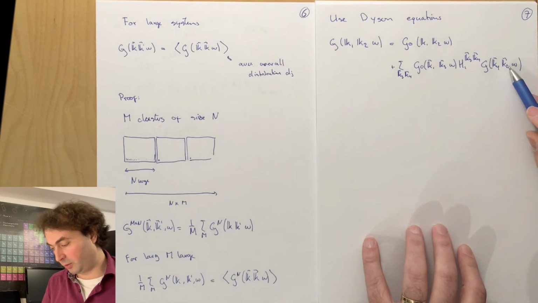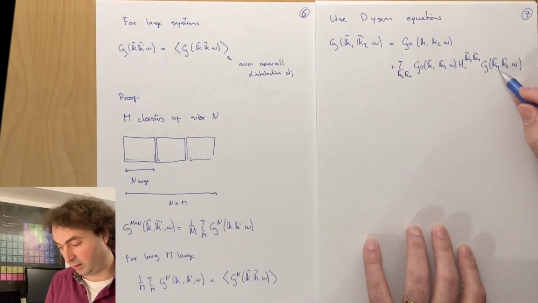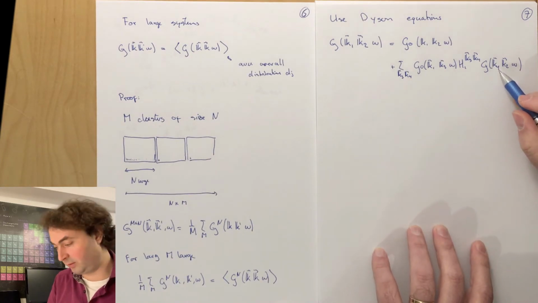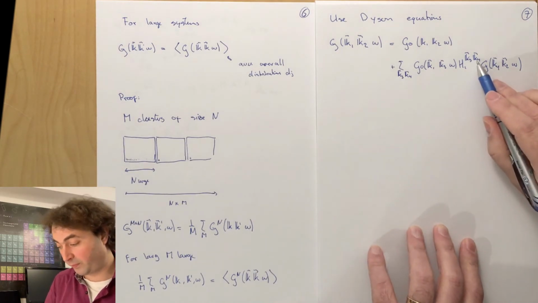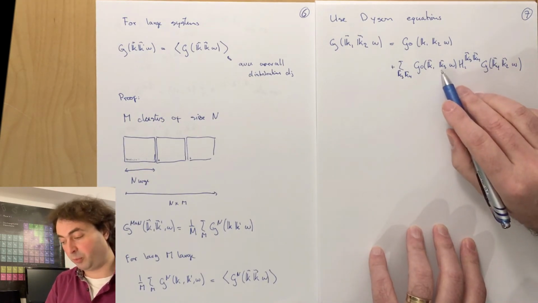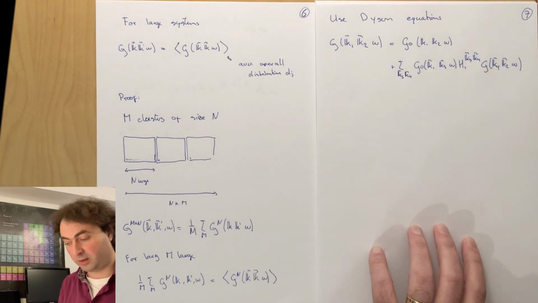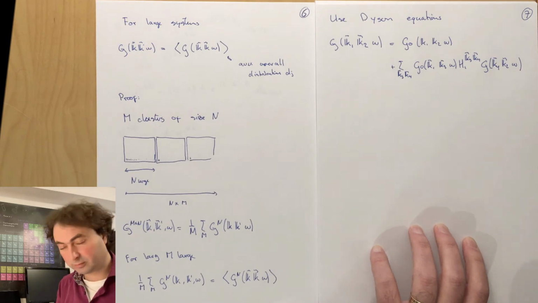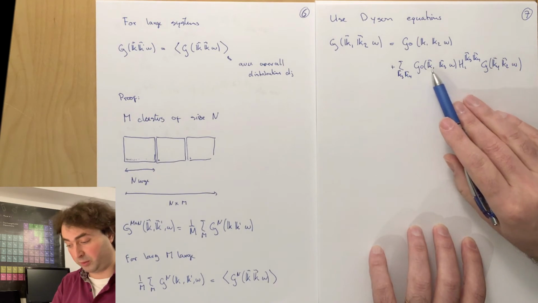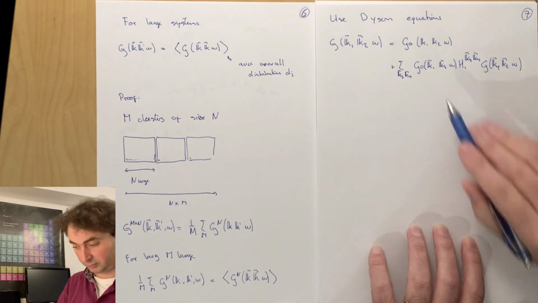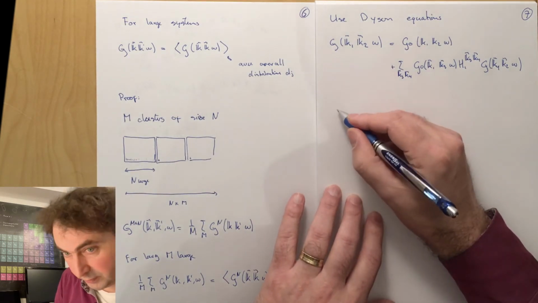So we propagate with some wave vector in our full system, then we end up with a different wave vector because we should propagate in a system that is no longer periodic. Then you have a scattering event, and then we propagate in the system without impurities. And we can already see that we will be able to make a simplification here, because in the system without impurities, crystal momentum is conserved. So K3 has to be equal to K1.